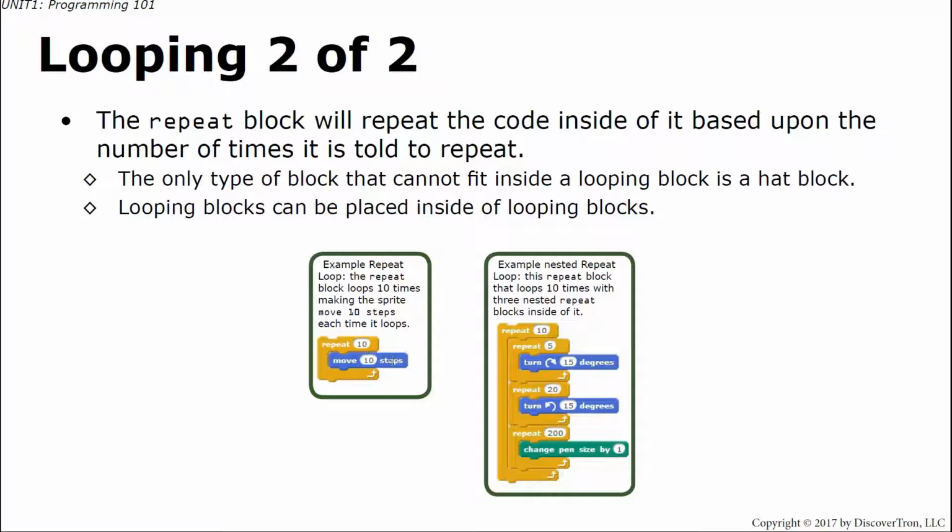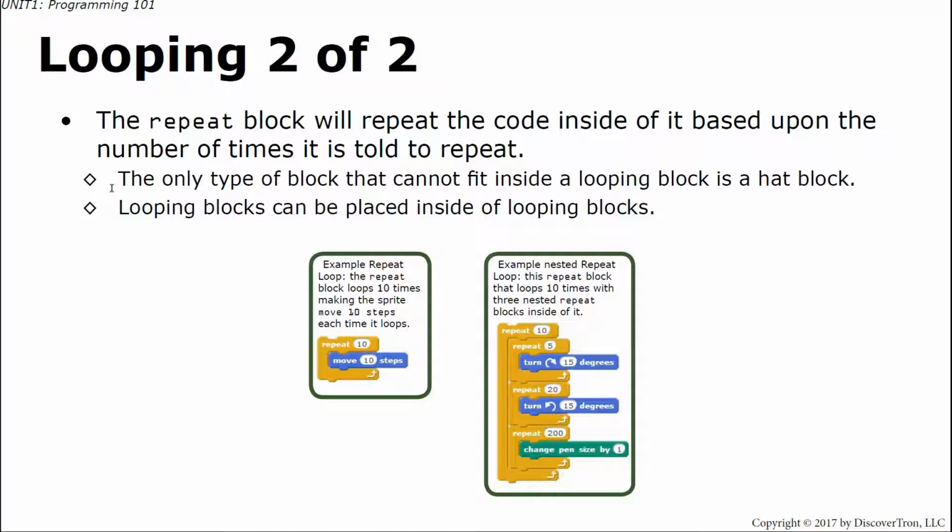Okay, and just for the record, the computer does not measure movement in steps. That's a Scratch term. We'll actually measure movements in pixels. Okay, we'll worry about all that stuff later. Right? In pixels, that's kind of loosely defined as well. All right, the only type of block that cannot fit inside of a looping block is a hat block. So those were the green flags and the whenever I receive broadcasts, or whenever you click on this sprite type hat blocks, which were mainly located in the events section.